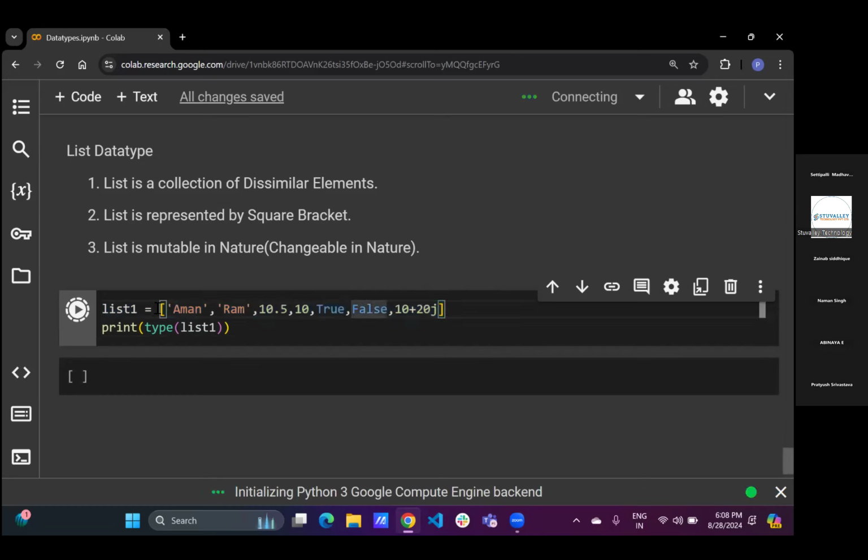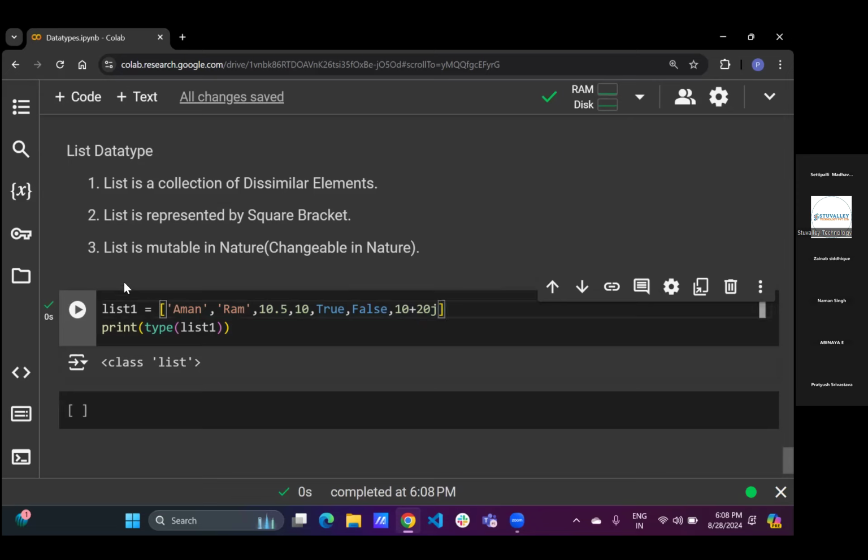So if you are representing multiple elements in square brackets, storing multiple elements as a single entity, list1, then we are going to use this data type. So this is your list data type.